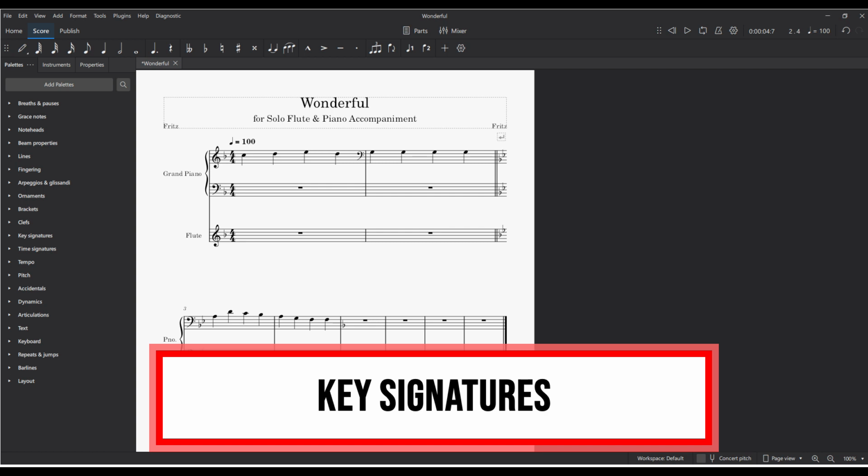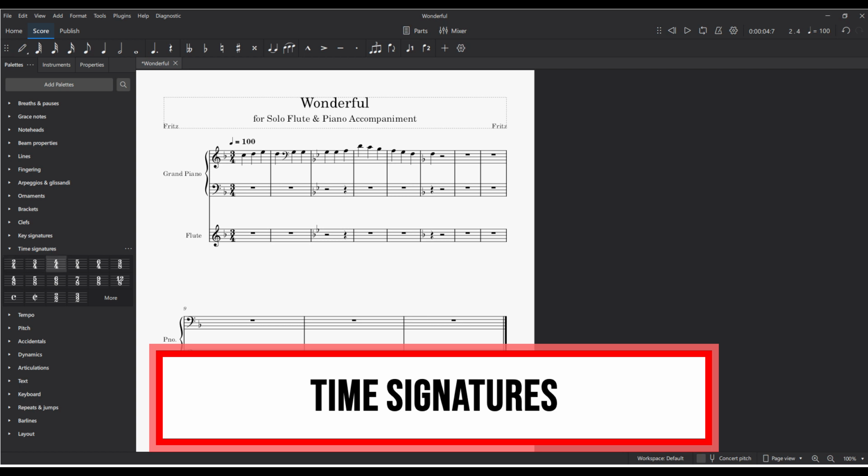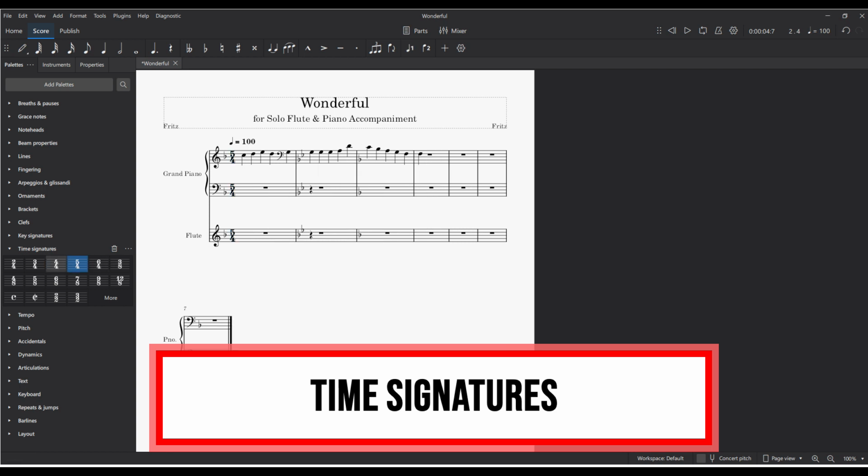Let's continue to time signatures. How to change the time signatures? Like previous, you can click this time signatures, click 4/4 to 3/4 to 5/4. Maybe it's not easy. 5/4, or you can change in the middle like this. 3/4.